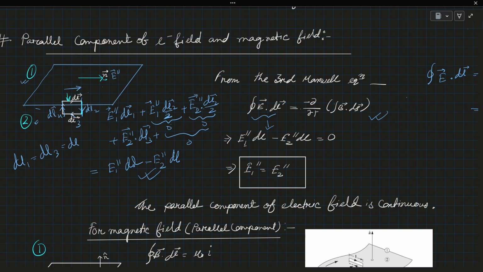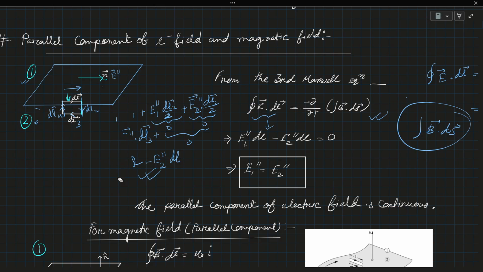Now, as you can see, here I have considered the magnetic flux, so here the integration of B·dS, right? So it is here. But now, if I squeeze this Amperian loop, right? I hope you have understood this. So let me erase this, then I will be able to write it clearly.